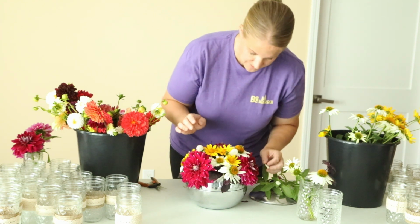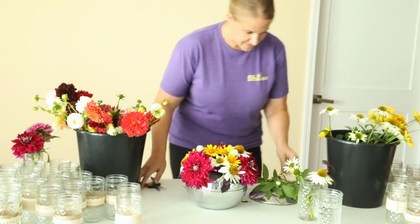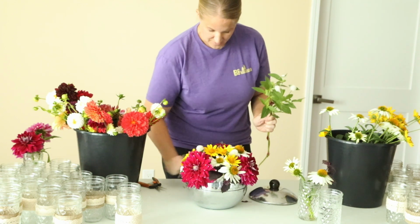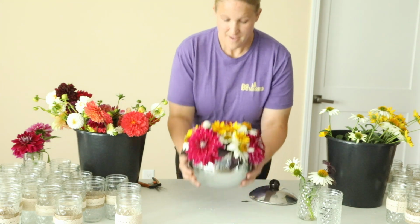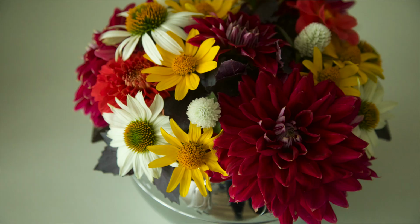Now I could have used something like floral foam, but I really don't like to use that stuff. So that's why I'm choosing just to make this without anything. Okay, it's all done. I think that looks so cute. That's going to be perfect in their booth.